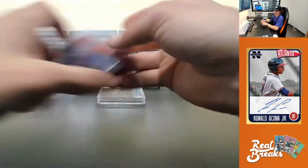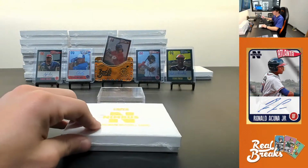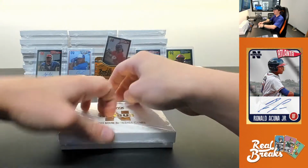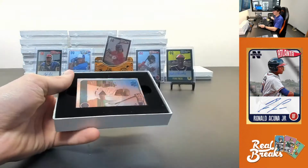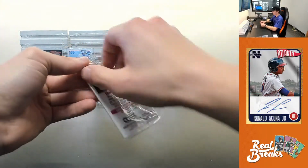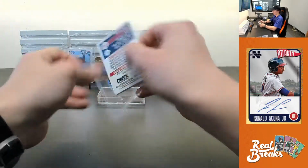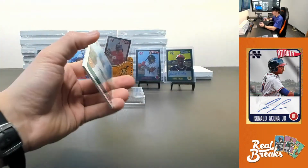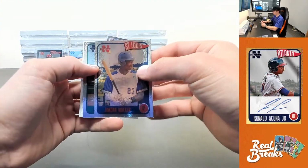Yeah, that's what I'm saying, Sean. You never know. Some of these guys are still a few years out from even getting looked at for a Bowman product, right? So I say if you don't have one of the top guys in this product, do some research on your kid. See how they're looking, see what they signed for, what position in their class they were. Do some research, and then you get to follow them throughout their career.